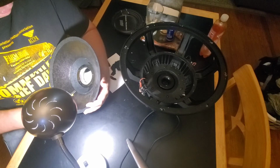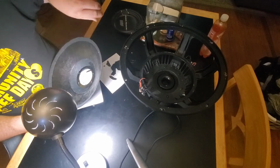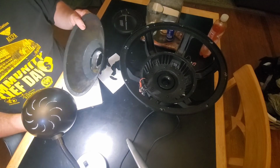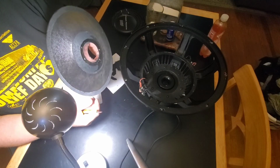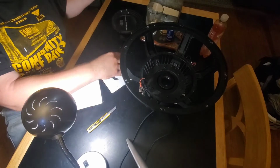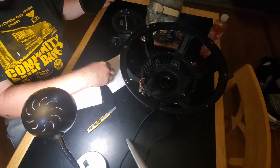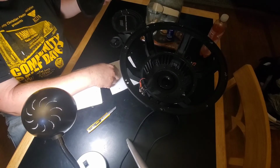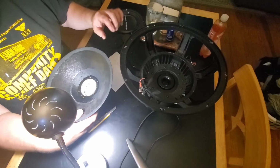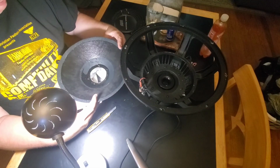Not to mention, people sell these blown up subs. And if you know somebody that's got one, you can generally get them pretty cheap. The ones I've found on eBay, sometimes they cost as much as a new freaking sub. So that's stupid, but definitely wouldn't spend that kind of money on a blown one. But there is a value to the blown speaker. I mean, the basket and the motor and all that.